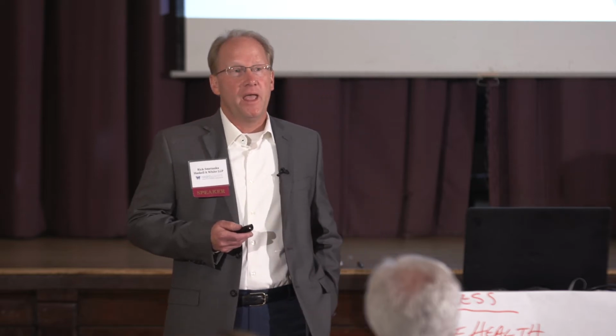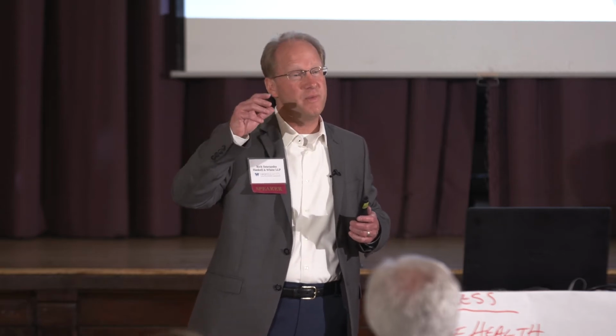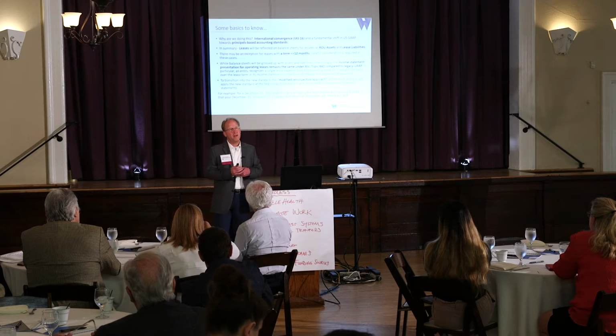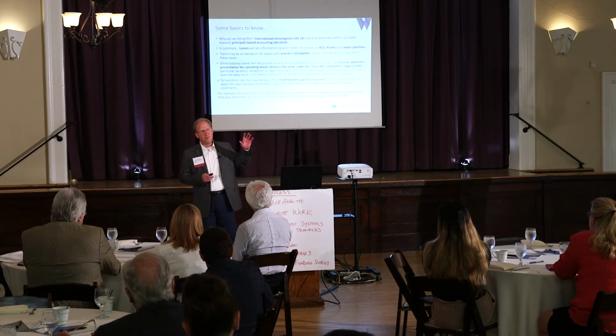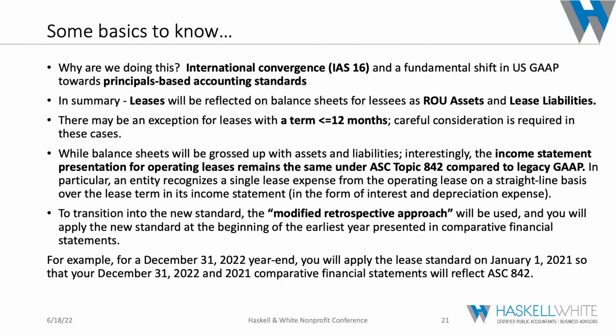It's just that now we have an asset that we're going to amortize, and that's going to hit our lease expense. We had this lease liability that's recorded at a present value number, so we have to accrete that into interest expense. So we have a little bit of interest expense from that. We have a little bit of amortization expense from the asset, but together they're going to equal the old operating lease expense that we had. The standard says that we have to implement this using a modified retrospective approach.